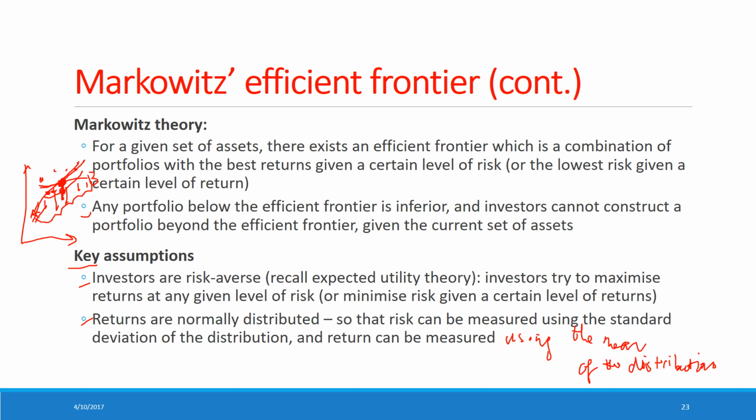So this assumption is fairly important in asset pricing models, because in the model, the objective of the agent is to minimize risk and maximize returns, yeah? If we have a non-normal distribution, then we have to worry about the other moments as well, namely the kurtosis of the distribution and the skewness of the distribution. But in a normal distribution, we only measure risk as the standard deviation of distribution, right? And then we try to minimize the standard deviation at a given level of return, or we try to maximize return at a given level of standard deviation, right?